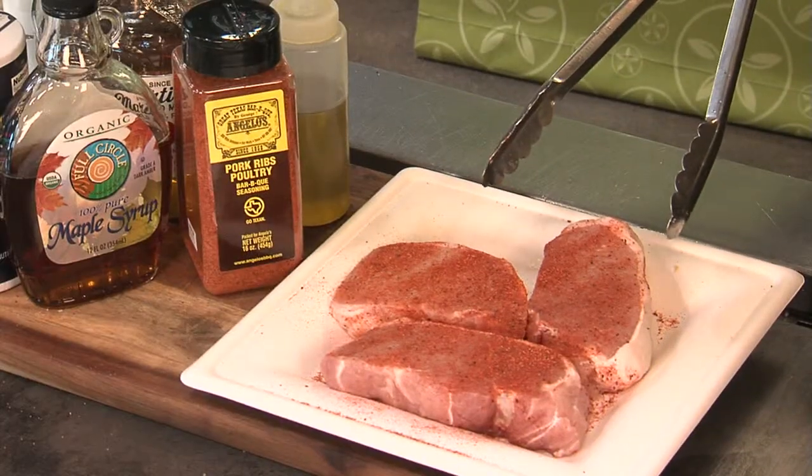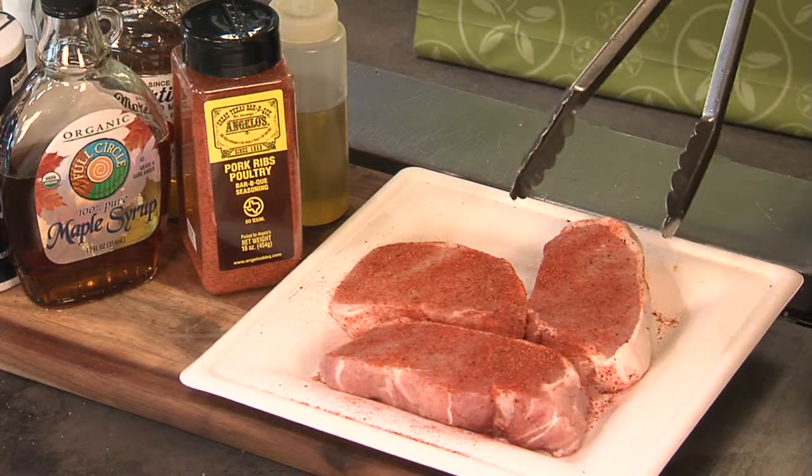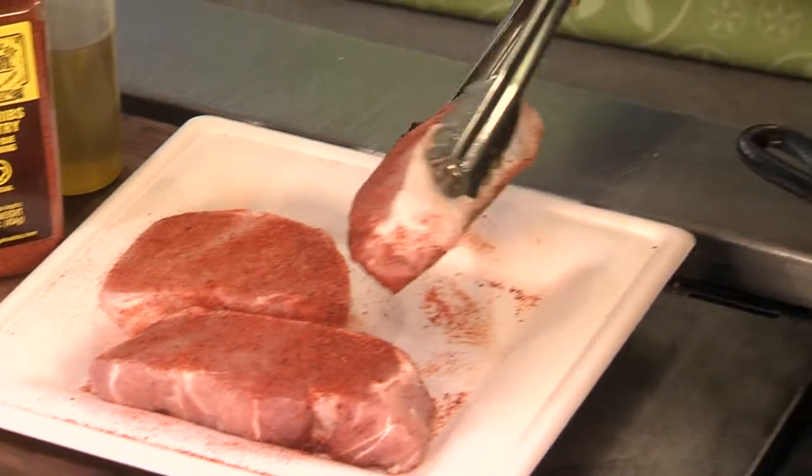So I took our pork chops out of the brine and rinsed off all the salt and liquid and dried them off really well too, because you know you need them really dry if you want good color from your grilling. I've also taken a nice pork rub and rubbed that into the meat. You can pick whatever your favorite is, or you could just put some salt and pepper on and then later put some barbecue sauce on.